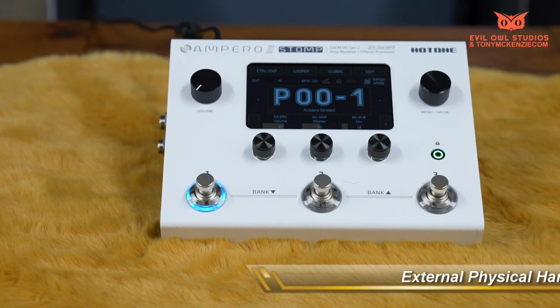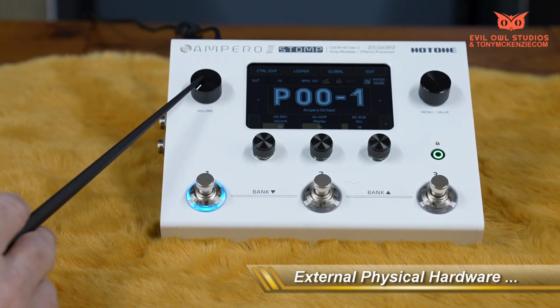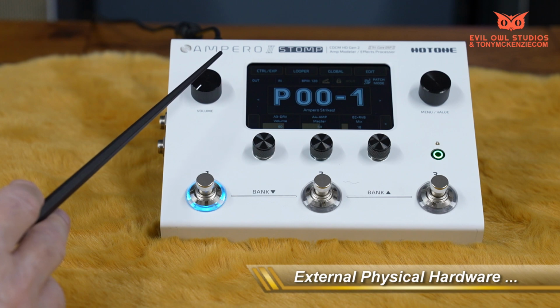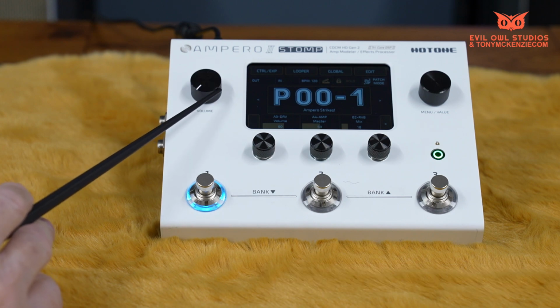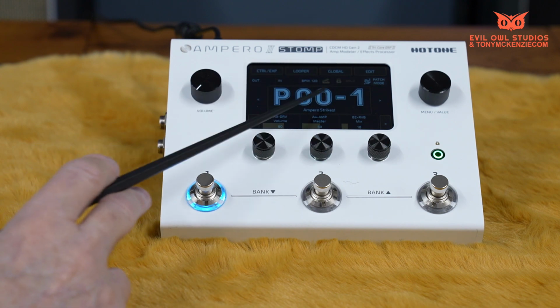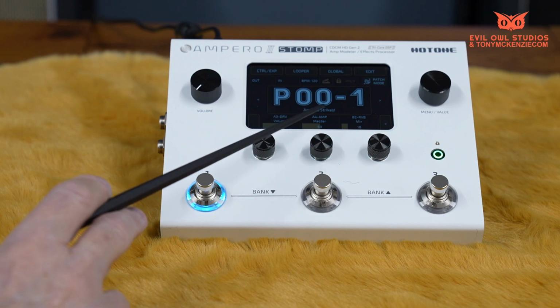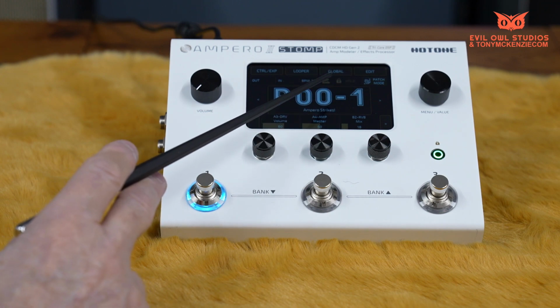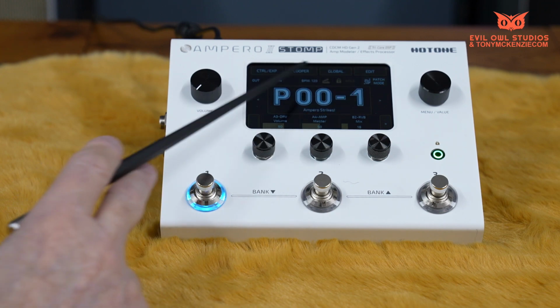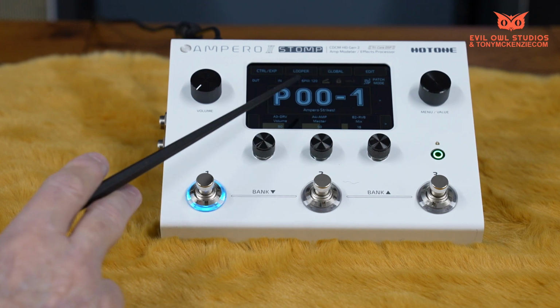We'll have a quick look around the outside edge. Okay, let's get on with this. This one here, volume knob. Just the volume of the output and headphones. Simple, really. Anybody can figure that out. This is the 4-inch screen, and it's a touch screen as well, so you can get around loads of different stuff quite easily. I find that the way this is set up is a little bit better than the MX5. Well, I thought so, but there you go.